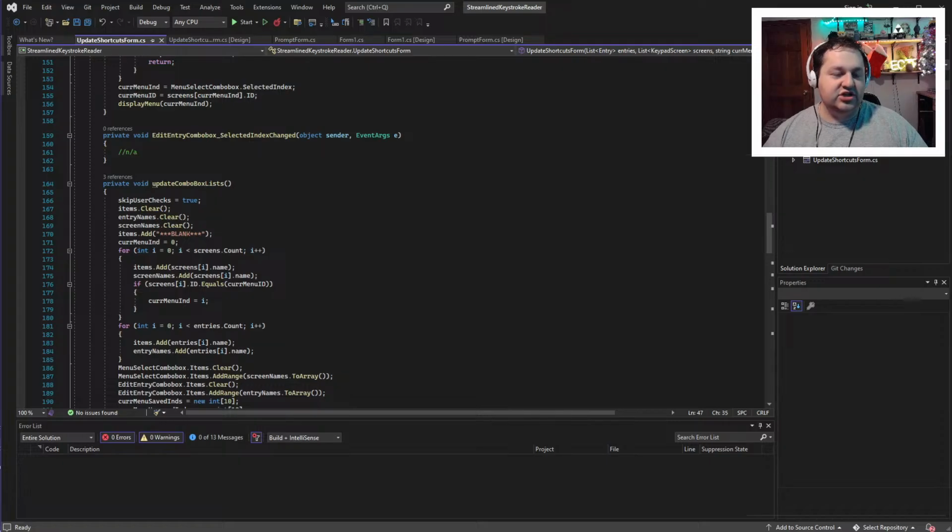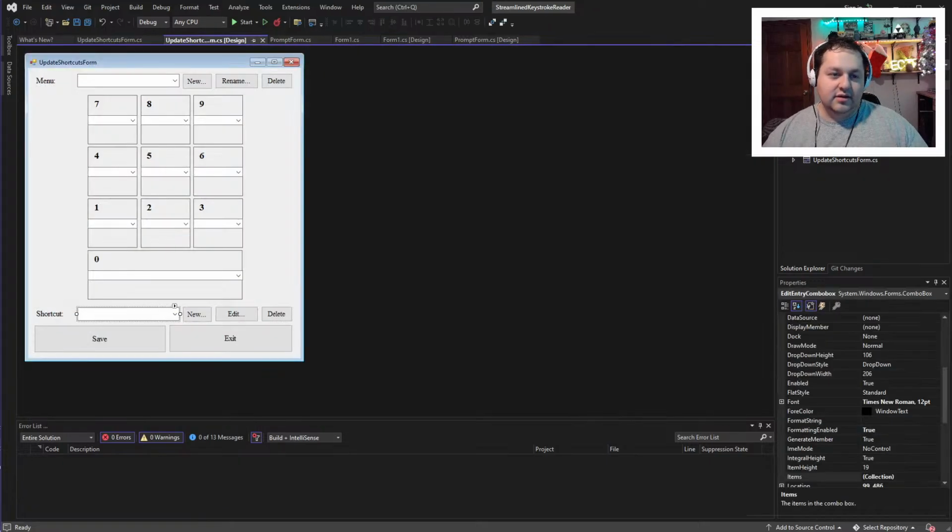It basically just initializes the screen so that it is displaying the current menu correctly, and all of the drop downs as well.